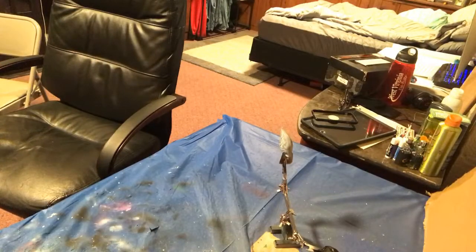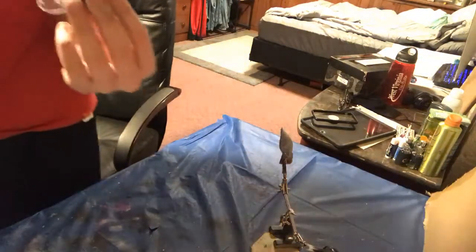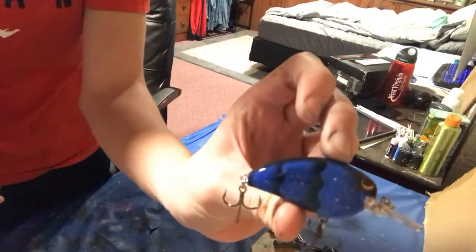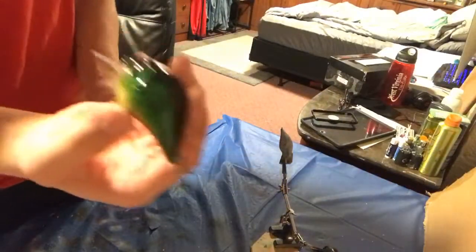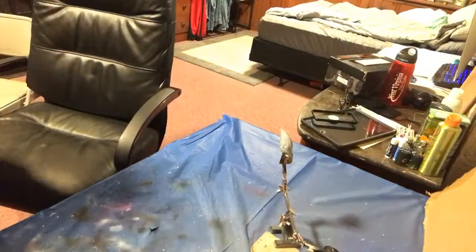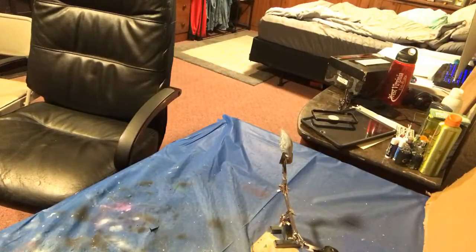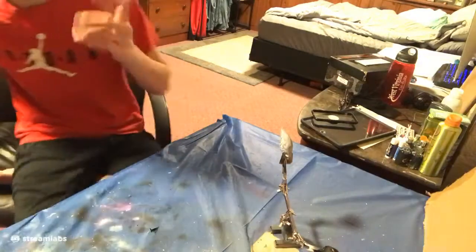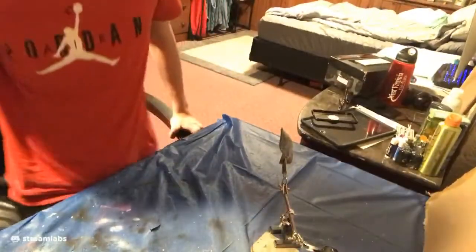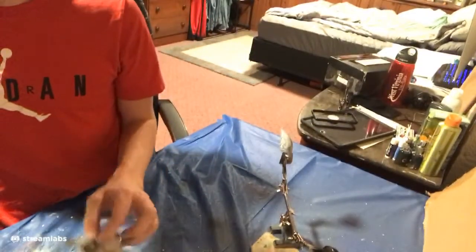And just to show you what I've been painting. For one customer I had, he wanted a blue craw. I painted this blue craw here on a little John KO in this perch pattern on an S-crank. And the thing is, you could do those patterns any color. It doesn't have to be a blue craw or a red craw. I can do a purple craw, green craw, any craw, baby craw.